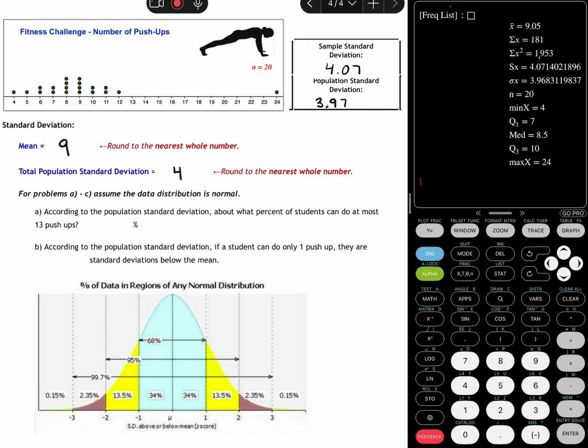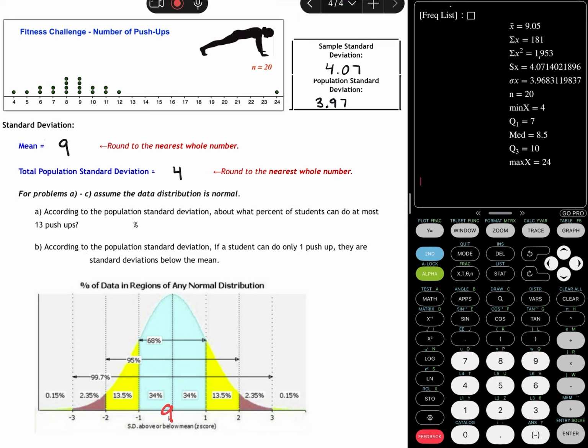Finally, we have our standard deviation part of the question. We already got the data here, your standard deviation sample versus population. Here it's asked us to round to the nearest whole number. That just helps your calculations. And so the mean is now 9, and now it specifically states the population standard deviation. That creates this bell curve if you have a symmetrical set of data, which ours isn't quite. It's skewed, but a lot of it is symmetrical. So you have this symmetrical bell curve, and then what that means is that our center of it is 9.